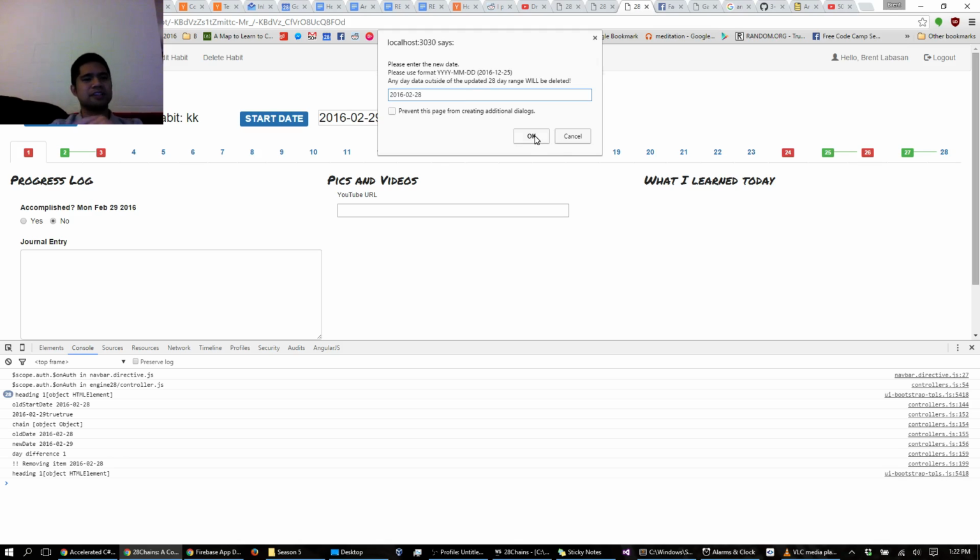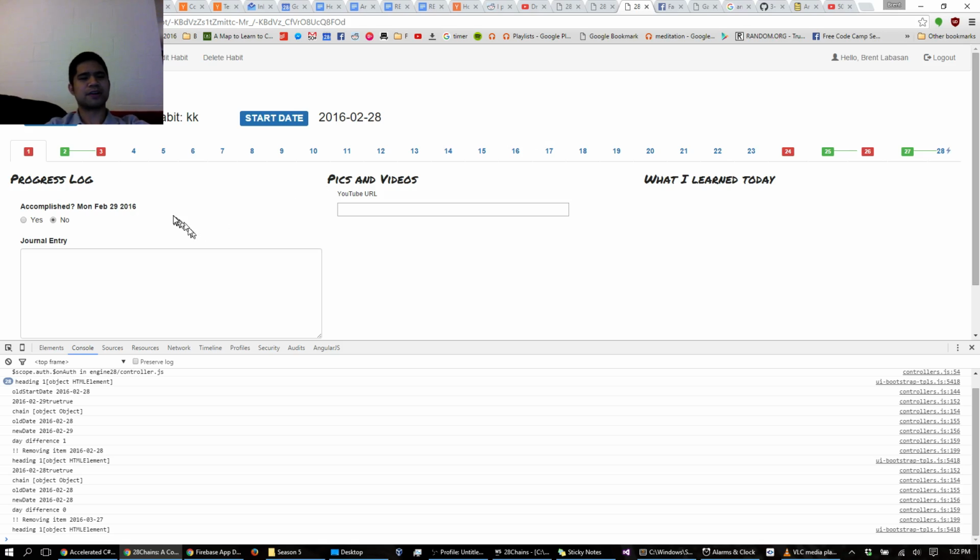So watch, click OK. And here's where the bug is. I would expect that day object to appear on the left side, but it's going to appear on the right side. So here's the bug. You would think that the start date is now February 28th, but on the left side it still says February 29th. I was scared at first because where did that February 28th day object go? But it gets put on the right side when the Angular model updates.